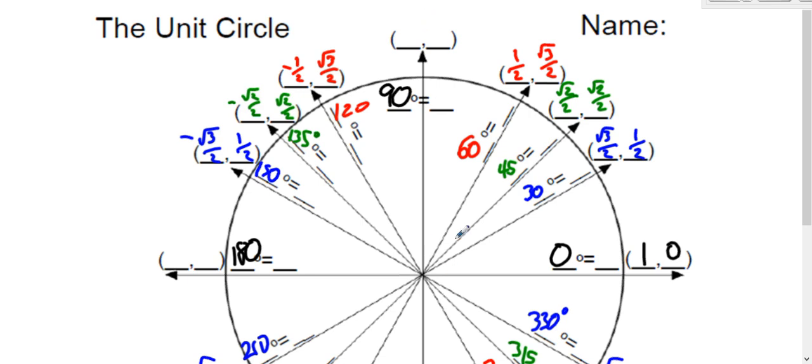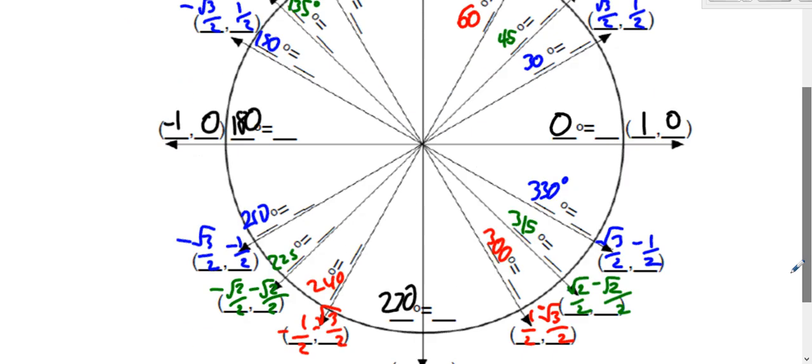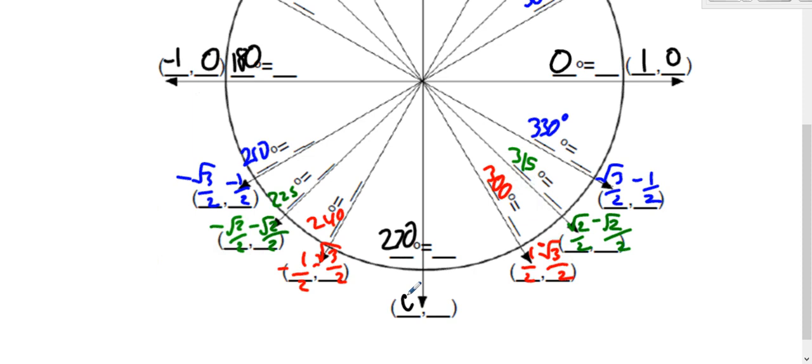This coordinate is only going straight up. Straight up means the x coordinate is 0, the y coordinate's 1. To the left, that's negative 1, up and down 0. And then straight down, that's left and right 0, down 1. There's your entire unit circle for degrees. Degrees is actually way harder than radians for this trick, but it's still easy.